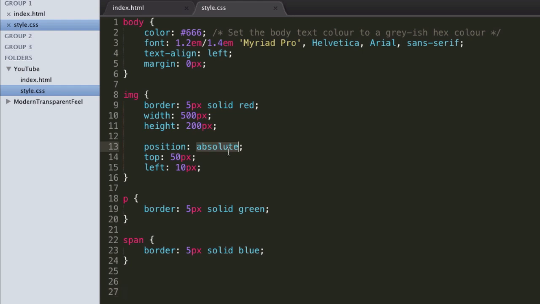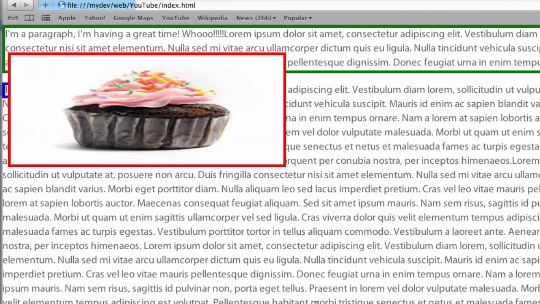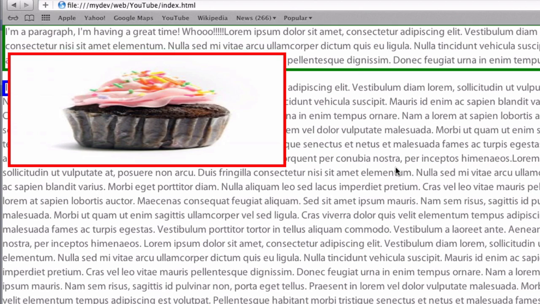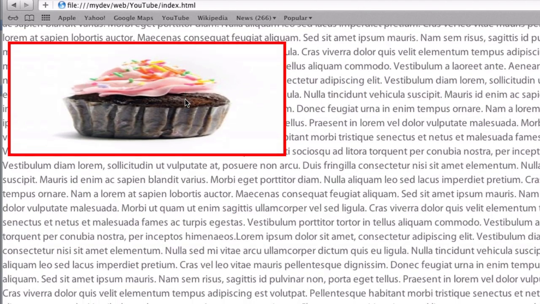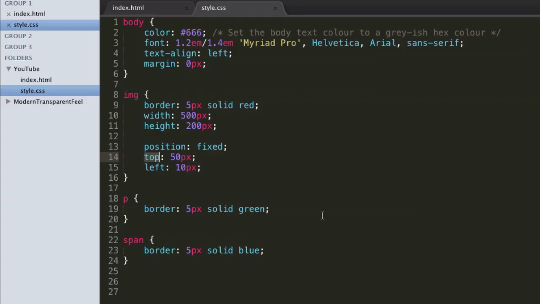So that's position absolute. Next, we have position fixed, and this is always going to be in relation to the browser window. If we do the same thing, actually, that'd be interesting. It's going to look the same initially, in the same position, whatever we specified from the top and from the left, but if we scroll down, it's actually going to stay in that position. Some people do this for fixed footers, so if we were going to make the width 100% and the height something less, like 30 pixels, and then say we want it from the bottom 0, and from the left 0, because these are the other things we can give it.